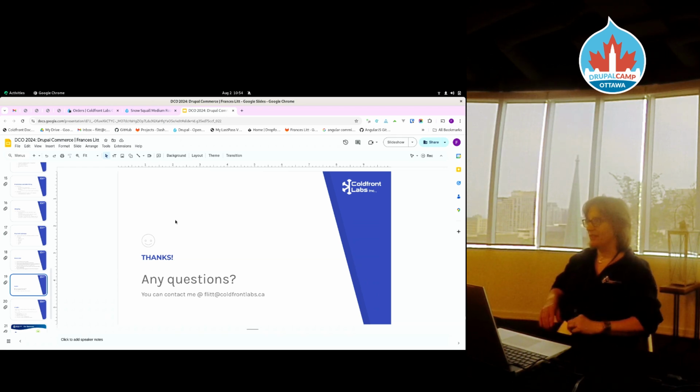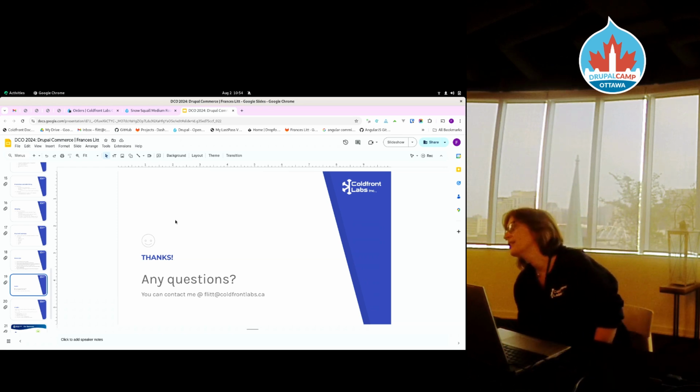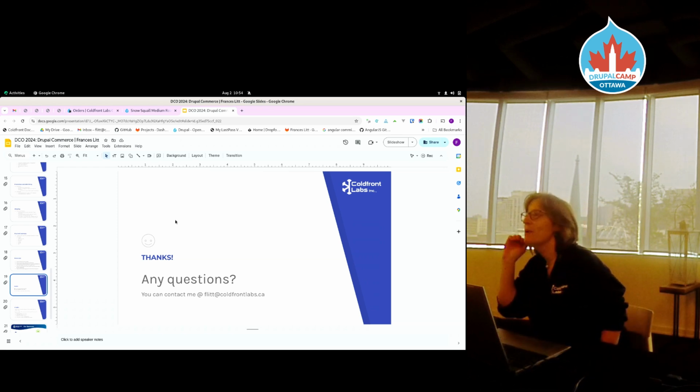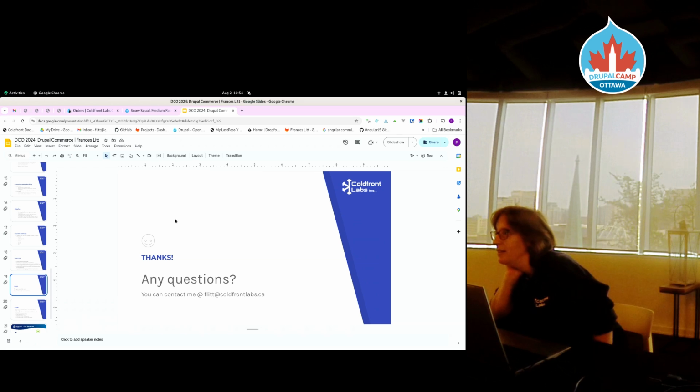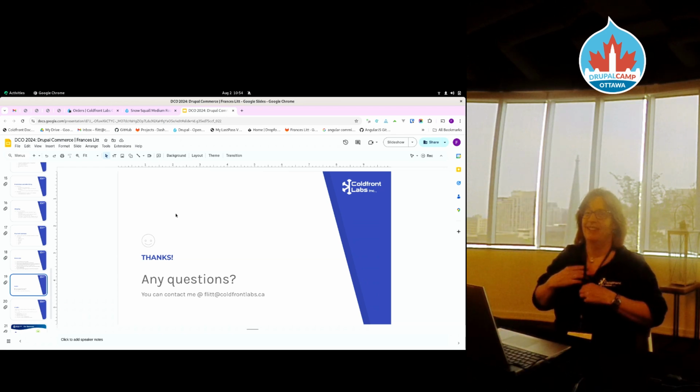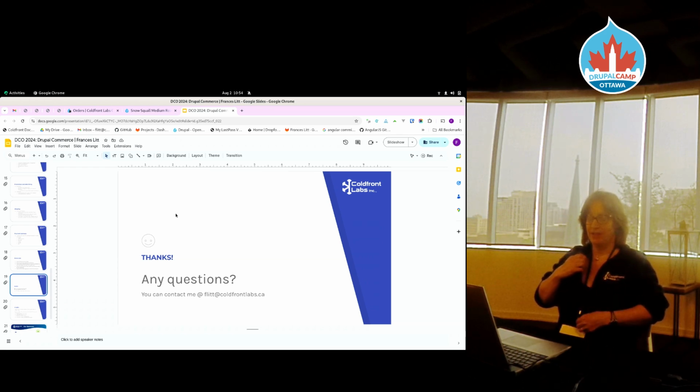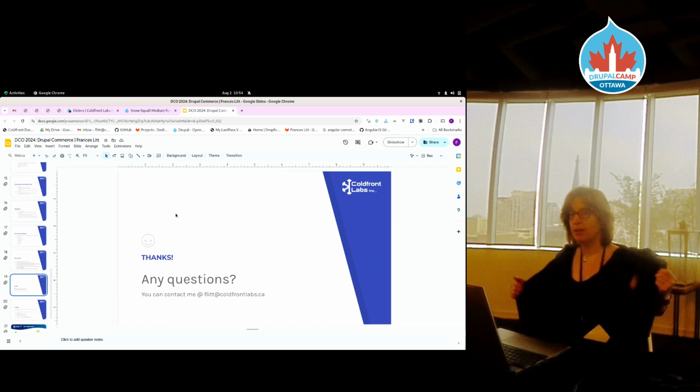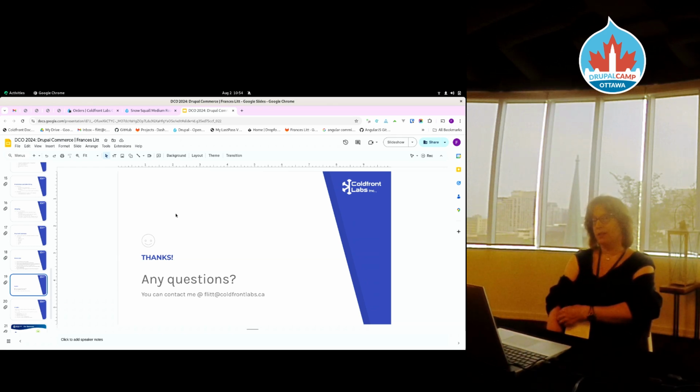Is this superseding Recurly? I haven't built a commerce site since 2007, and I think I was using Recurly. It looked very familiar. Is this replacing it? Recurly doesn't exist anymore. It became Drupal Commerce in about mid Drupal 7; it basically rebranded to Drupal Commerce.